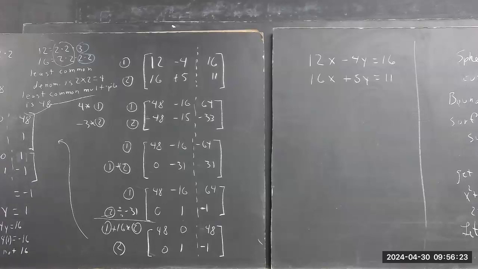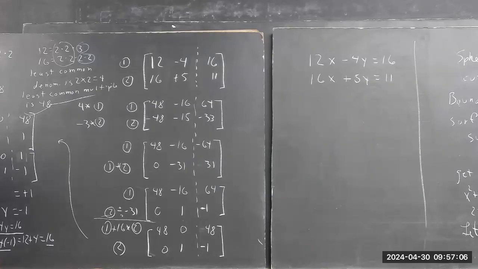Okay, so now x should be +1 and y should be -1. Now, if I put in a +1 here and a -1 here, I don't have room to put the negative sign in. Okay, so I got 12 times 1 minus 4 times -1 equals 12 plus 4 equals 16. So by putting this in here and this, I agree with my original equation.